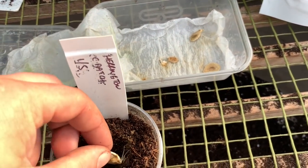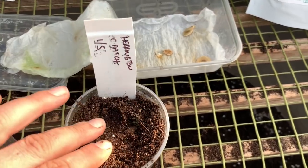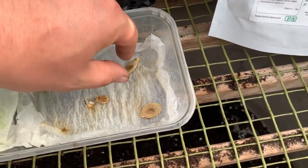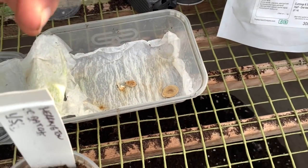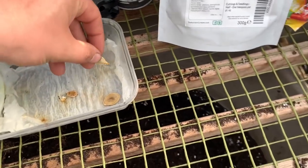Do the same. Pop down to there, not too deep. Job's a good one. I will put this one into a pot. We'll see what happens. And that too, I'll just leave in for the time being.